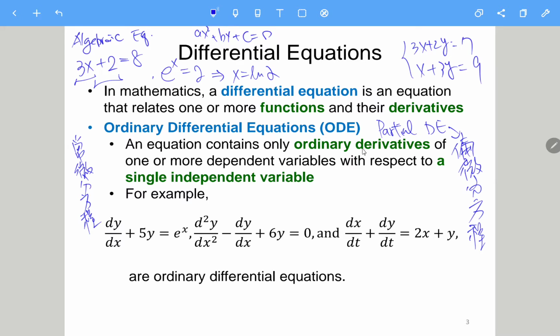Okay, so this is the partial derivative, the partial differential equation. I'm not sure whether you have learned multivariable calculus or not, but at least you should know the ordinary differentiation or the ordinary derivative, which is something like dy/dx. Suppose you have y which is a function of x, then you can take the derivative dy/dx, which is defined as y of x plus delta x minus y of x, all over delta x, and then take the limit as delta x tends to 0. So this is the definition of the ordinary derivative.